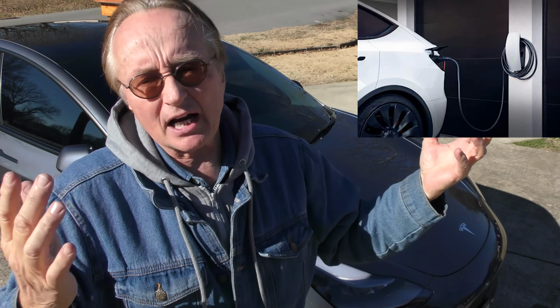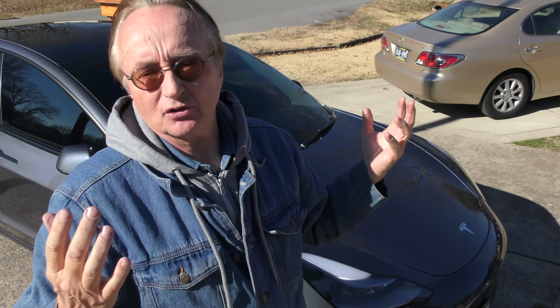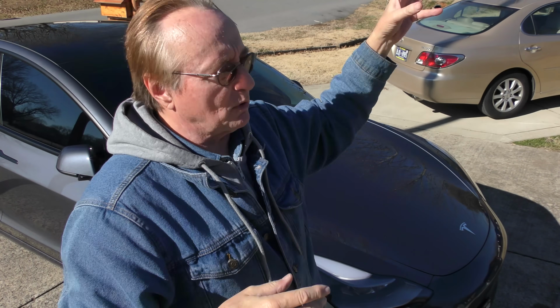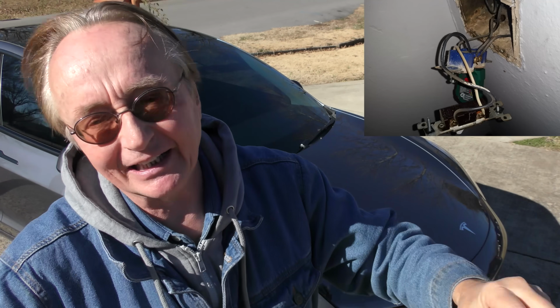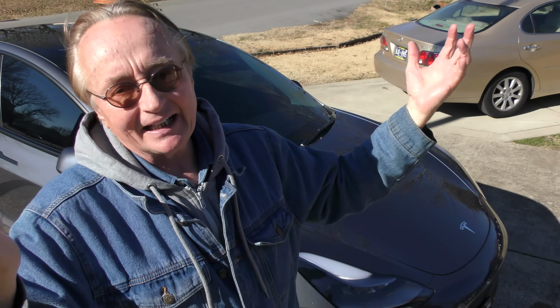If you own a house, townhome, whatever, and you can put in a 220, generally that'll cost you a couple grand to get it hooked up. The chargers don't cost that much. You get a decent one like the Autel, they're like $500. But you've got to run the 220, and that's a lot of power. Don't try doing it yourself. Pay an electrician to do it. Let me tell you, you don't want to burn your house down because some fool didn't know how to wire it correctly. You add all those costs in, and if you don't mind those costs and you want a screaming car, they come down because people weren't buying them at the higher prices.